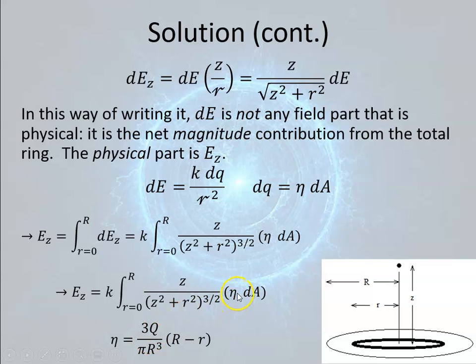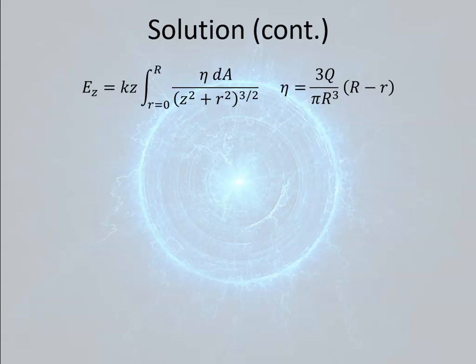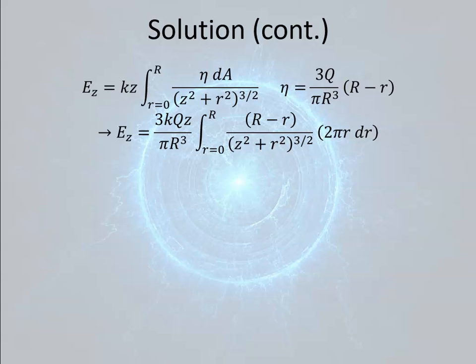And we would just plug in q over pi big R squared, pull it out, and evaluate this integral by u substitution, because our dA would be 2 pi r dr, and a u substitution would end up dealing with that 2r dr in there. So it would be a relatively easy integral, and we would be done. But in this case, eta is a variable. So still, you do the same thing as before. You plug in what eta is, and you evaluate the integral.